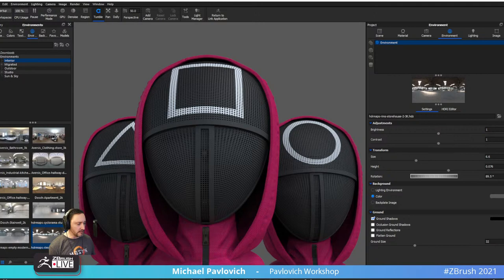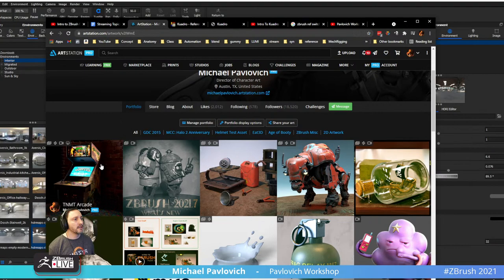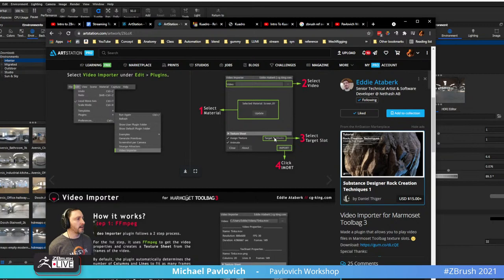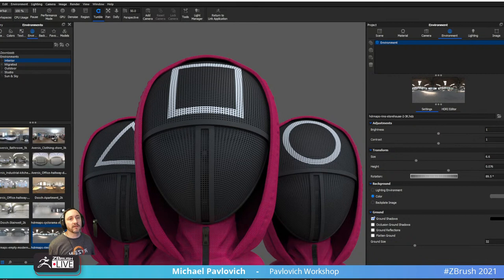That's easy. So basically, I can give you, it won't be a full tutorial, but I can walk you through real quick. Basically, where's my ArtStation page? Here, if you go to the video importer, it's just basically right here. Open up Marmoset Toolbag 3, select your material, select your color map or your emissive map in my case, import the video. That'll make it into a material that looks like this. Export that material out of Marmoset 3, open Marmoset 4, import that material into Marmoset 4, and then apply it to whatever object you want. So that's basically what I did.